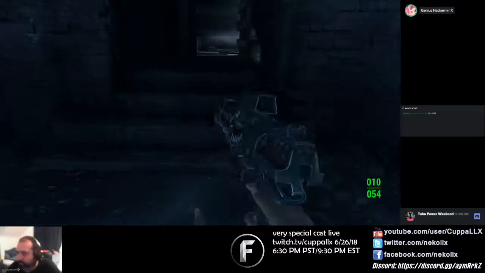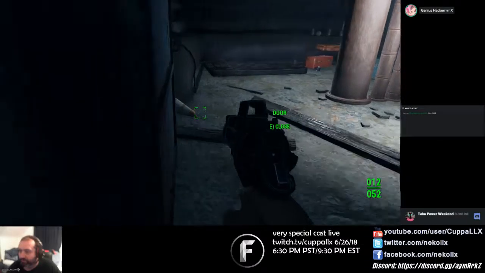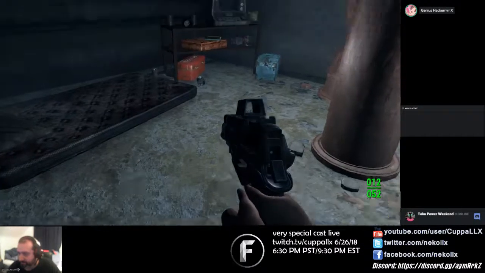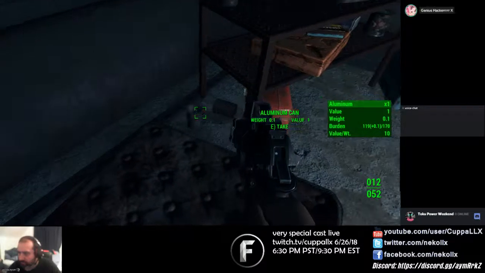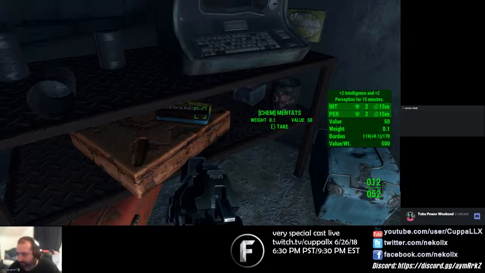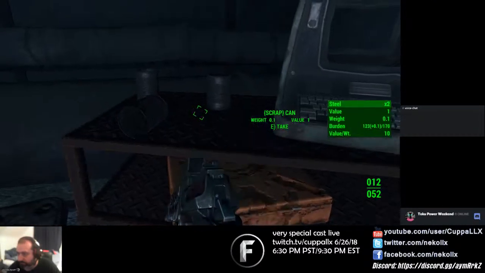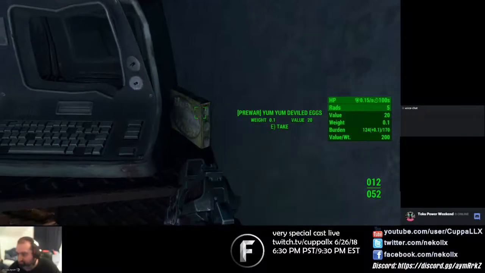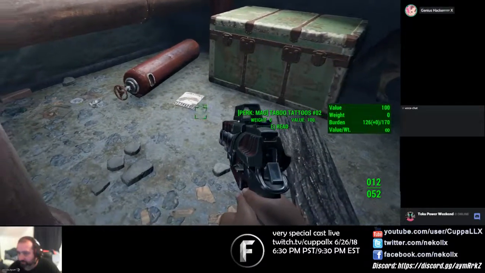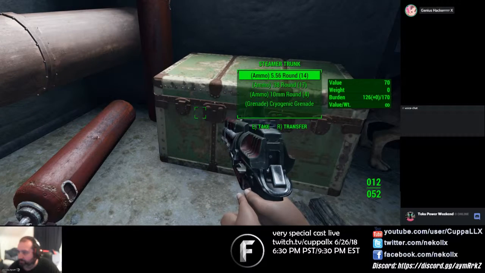Let's go this way. And yes, you can see I've got the paints from the Creation Club. There's a lot going on here. Machete. Aluminum can, tin can. Mentats. Some ammo. Some of the survival chems. Taboo tattoos.